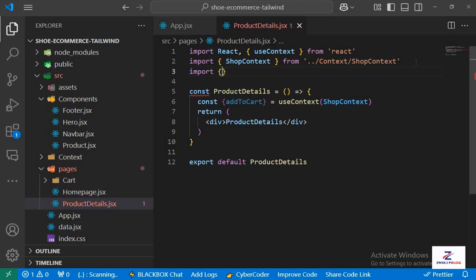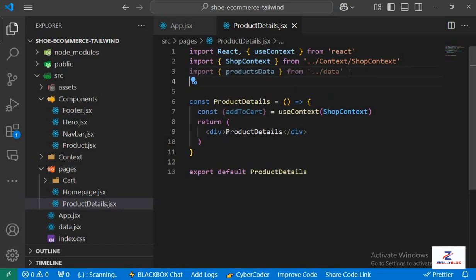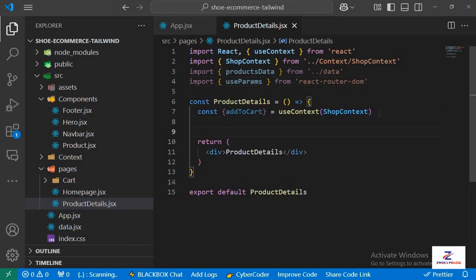So here, import productData from the data file. Then we need useParams to extract our parameter from our URL. So here we're going to import useParams from React Router DOM. Okay. Now the next step is to get the product ID from our parameter. Const id equals useParams.